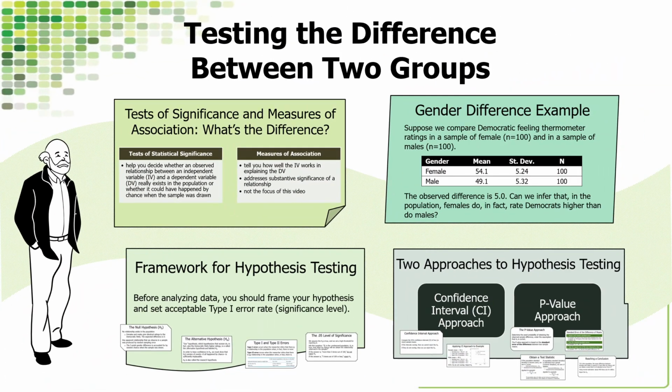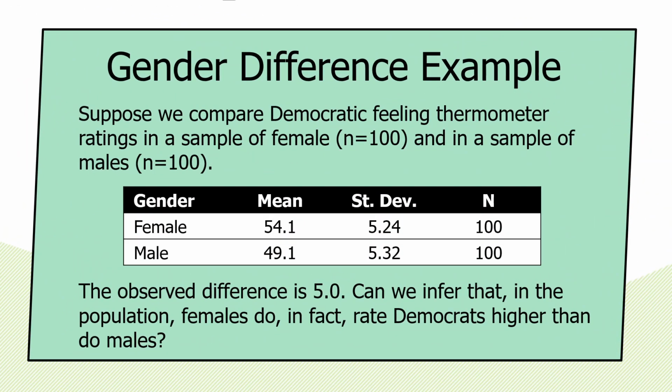These numbers are very close to the real numbers in the American National Election Study 2012. Suppose we have the American National Election Study and we calculate the mean Democratic rating among females and males in the sample. So we split the overall sample into two groups on the basis of the independent variable, gender, and we calculate a female mean rating of the Democratic Party at 54 degrees and a male mean of 49 degrees. So we have a 5-degree difference between males and females.